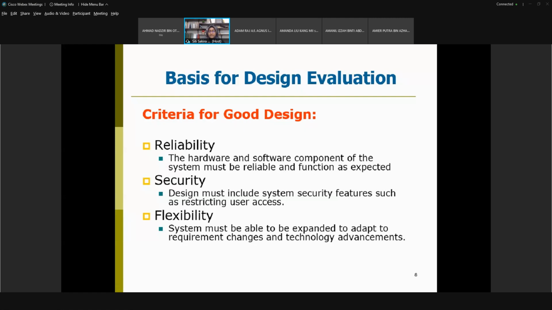Next is flexibility. The system must be able to be expanded to adapt to requirement changes and technology advancements. At some point, there must be some changes that happen outside or in the organization itself, or the environment, or the country itself.